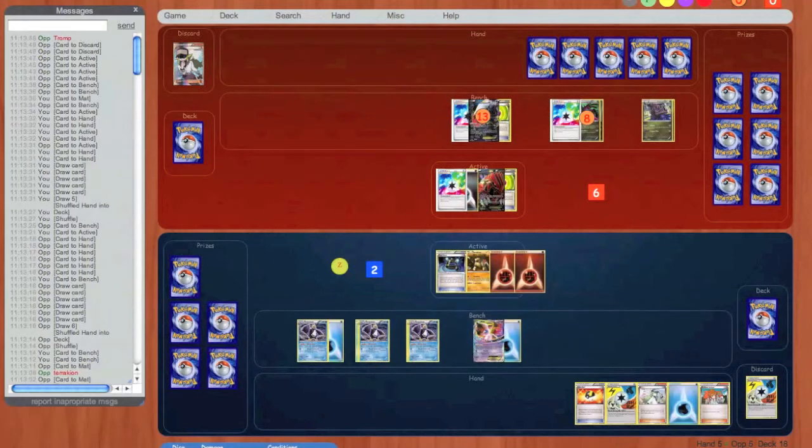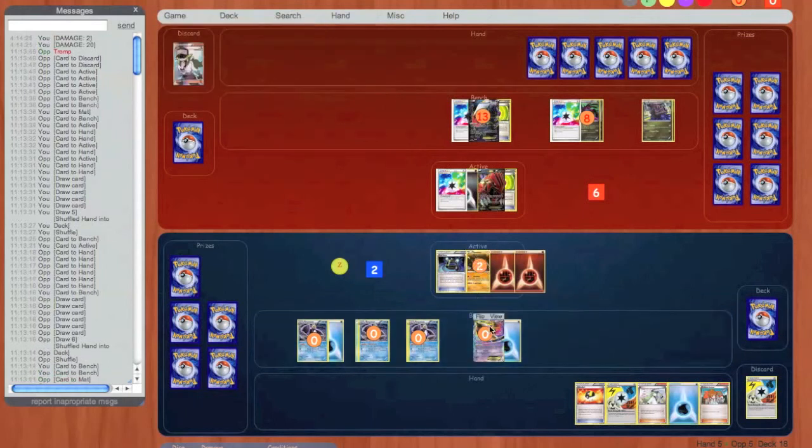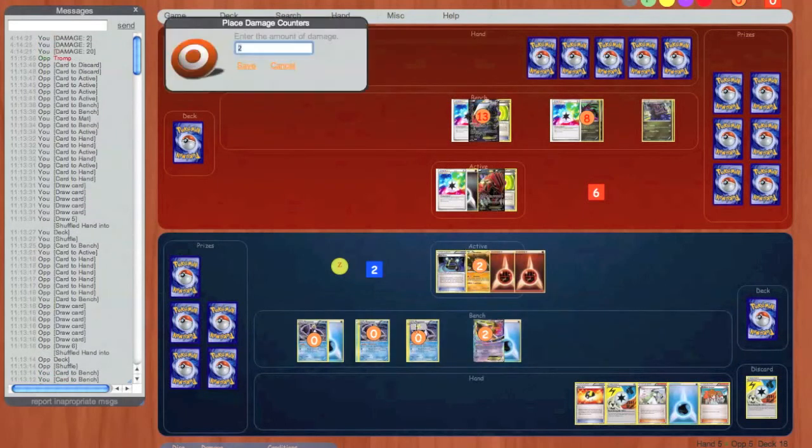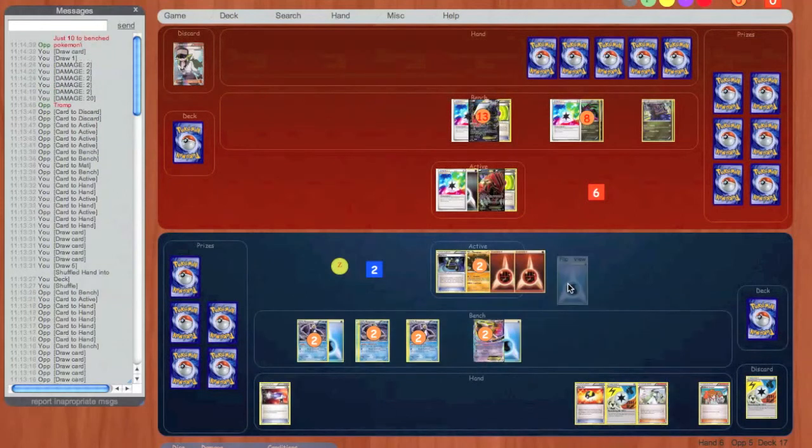And he's going to Tromp, so that's going to do 20 damage to my active and 10 to my bench. But as you'll see in a moment, I accidentally put 2 damage counters on my bench, but because I was playing against a fair person, he corrected me. Stupid mistake on my half, but at least he was honest about this. So as you can see, we're putting another Pokemon forward. He's really trying to get the stall, but there we go.